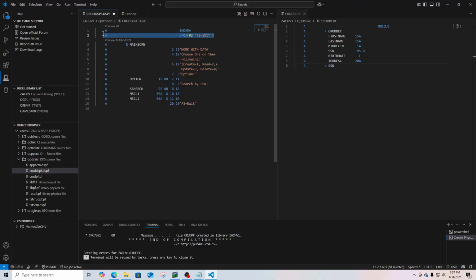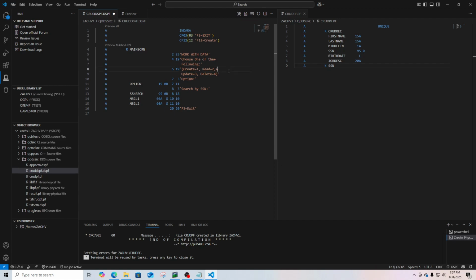So now I'm going to create another one of these so that we can use our F12 key, and this will be to cancel. So this is going to be to back up one screen. Instead of having this all capital, I'm going to change it to just be lowercase. That's not really important, but oops.